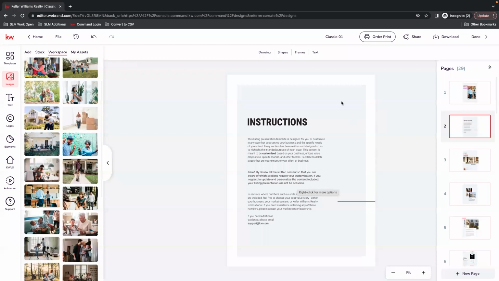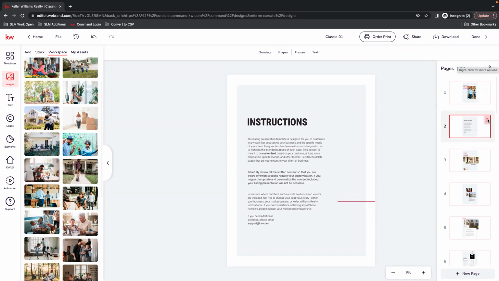I'm highlighting this. Obviously, we're going through, we're editing this. That's the intended purpose of making a listing presentation. But you don't want to give a listing presentation to your client with this page in it.